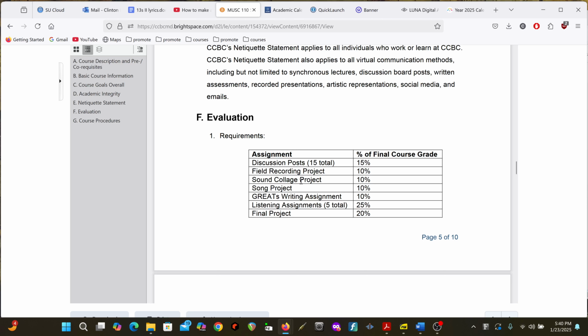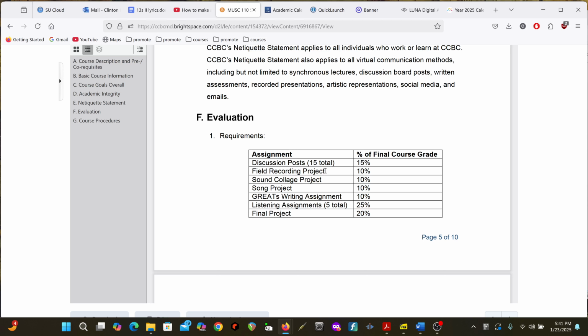You will be writing a writing assignment, which is a short research paper where you'll be doing some research into digital audio. And then, over the course of the semester, you will be completing a series of creative projects.